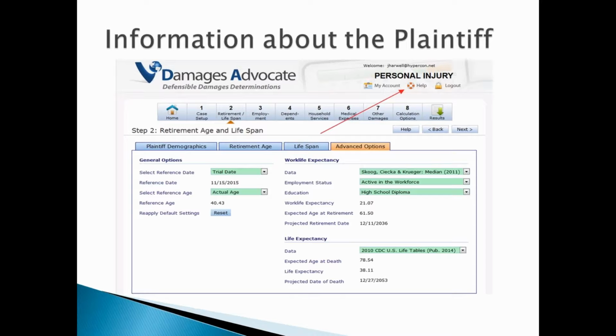On this particular slide, I call your attention to the red arrow. Throughout any of the modules, anytime you have a question about what you should be filling out and how you might answer it, you've got a little life preserver icon, which is your help function. By clicking on the help function at all times during the software, you have access to online help to answer the questions you might have in terms of your selection.